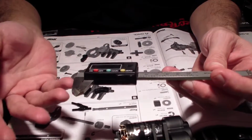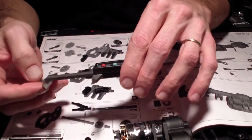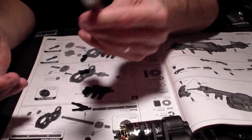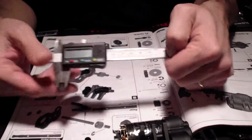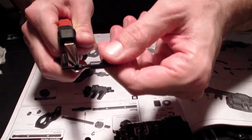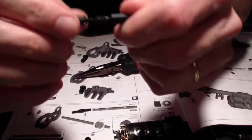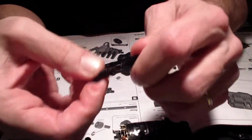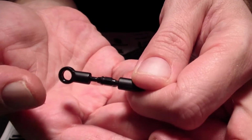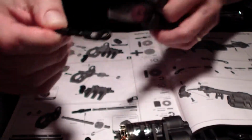This is a great tool. Can't remember exactly what it's called now, but it's great for measuring small lengths digitally. Caliper, something like that. But it works good, and this is how I measure my tie rods, not tie rods, but linkages of all kinds. Hold it in place. These linkages, one way goes clockwise to tighten, the other way goes counterclockwise to tighten. And I believe it's the side with the slash through the nut. That's the counterclockwise side to actually tighten.